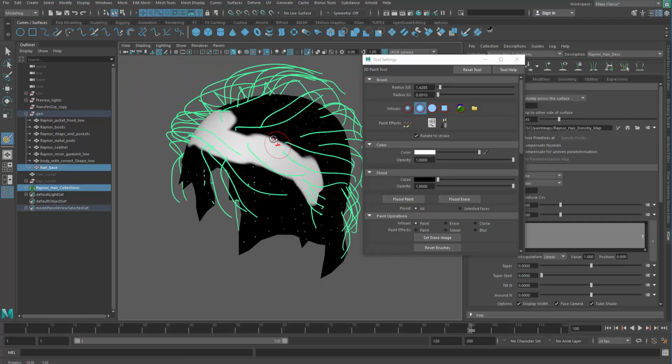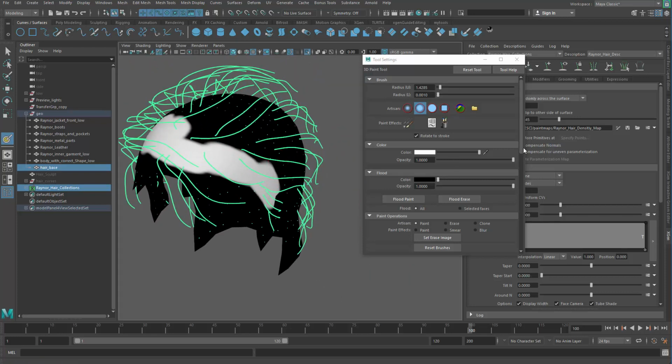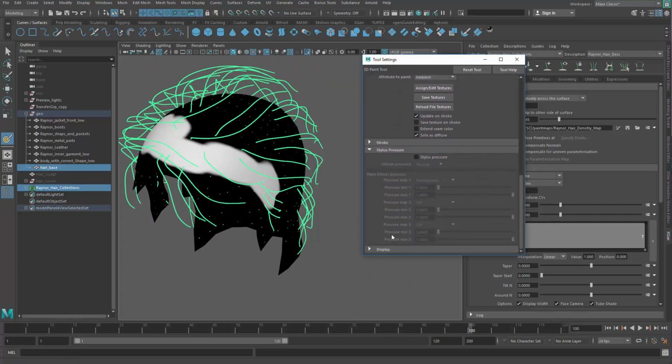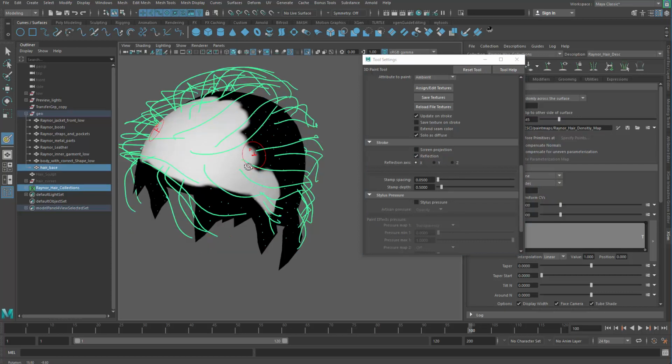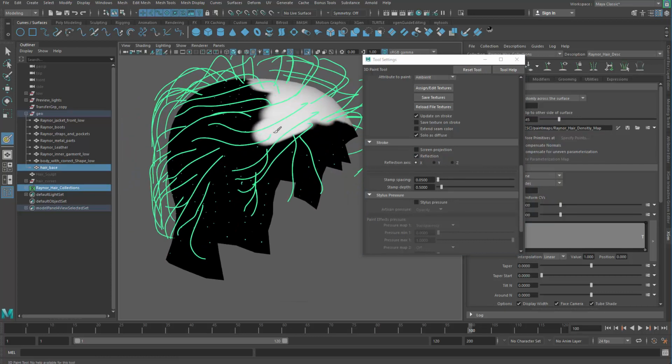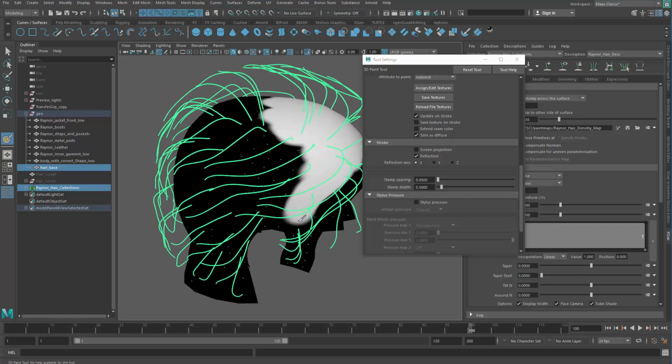Of course you can turn on the symmetry. Let's see. Screen projection, reflection. Yeah, that's the one. So we can turn on symmetry to make our progress faster. All right.